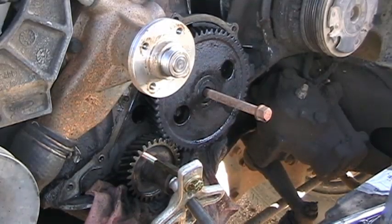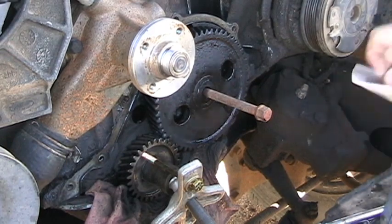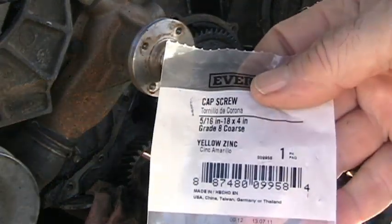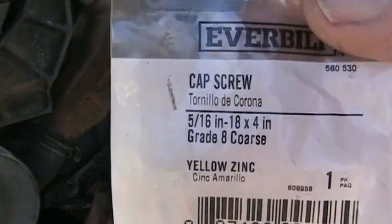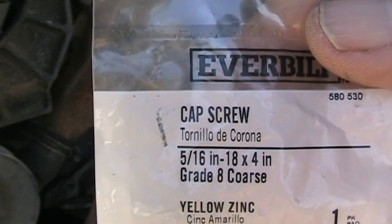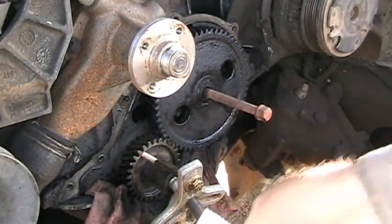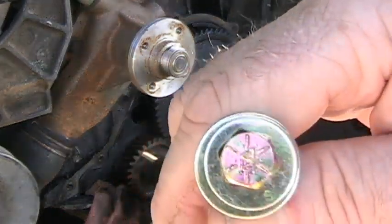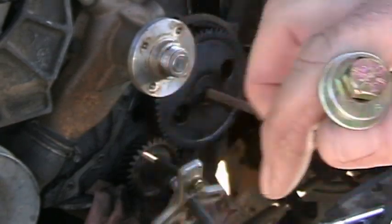Okay, and getting ready to pull this crankshaft gear off, and these are the bolts I'm using to thread into the gear. Okay, they're number 8, and their heads look like this. There, okay.